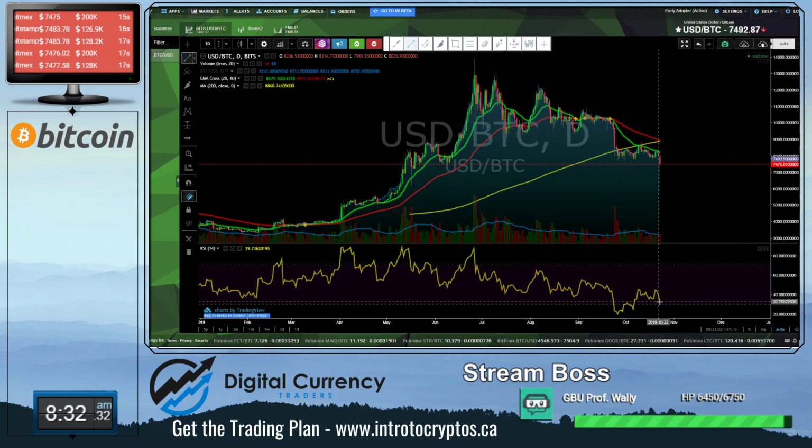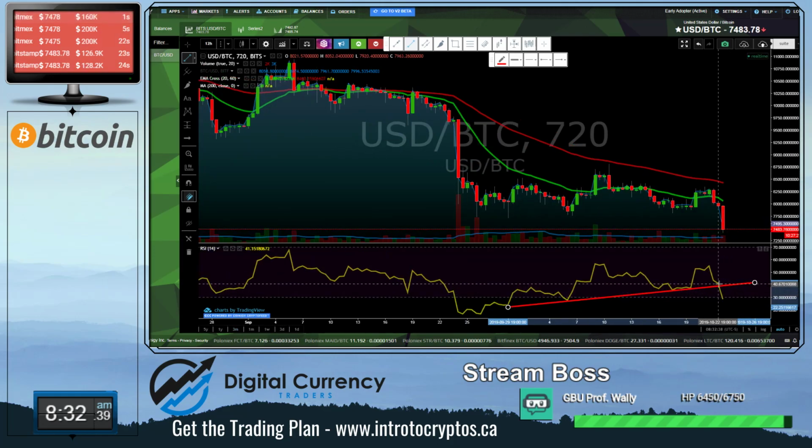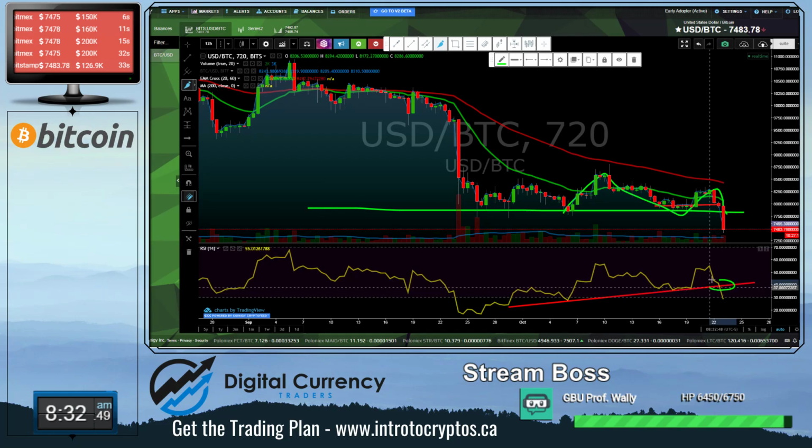So there's our break. Zoom into the 4-hour, no, that's the 12-hour time frame. It's even more clear where that break happened. So as prices are breaking below this 1, 2, 3 top formation now, it's easier to see it when it's already finished. The 1, 2, 3 top formation broke below our levels. The relative strength index broke right when we were looking for it off of that pattern.